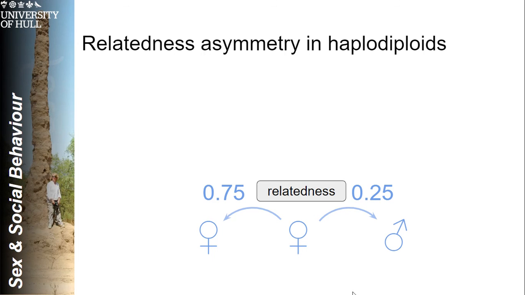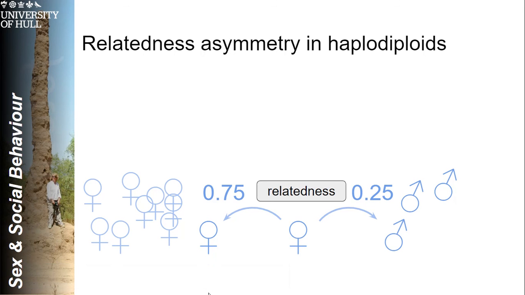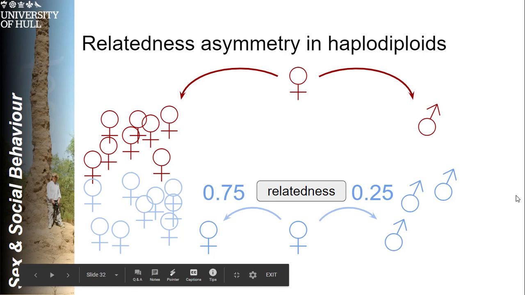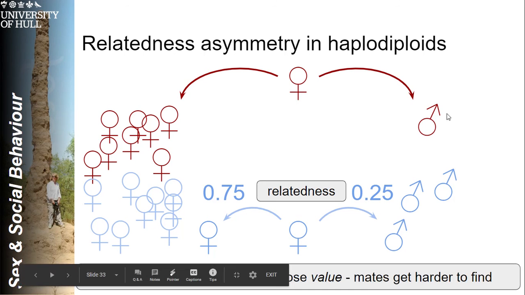So you go about helping sisters more than brothers, and you help your queen produce a huge number of sisters and not very many brothers. Other colonies in the population are all doing the same thing. Other colonies that provide potential mates for these males and mates for these females are doing the same thing. They're pumping out sisters at a rate of knots, and brothers are less common. Imagine the kind of time that these individuals, these males and females, are going to have finding a mate. Imagine how easy it is going to be for them to find a mate.